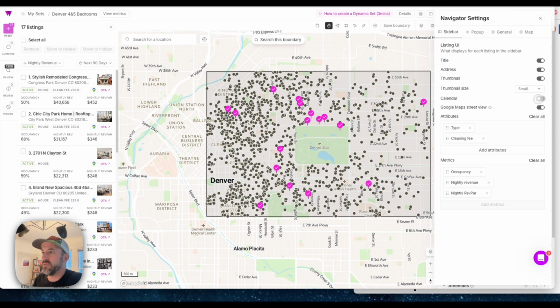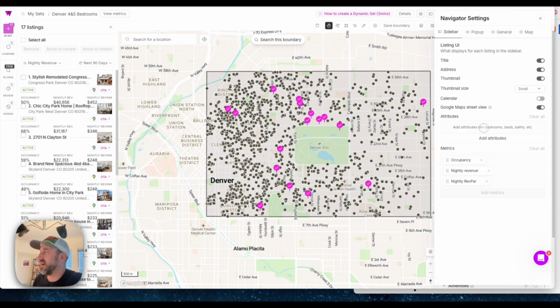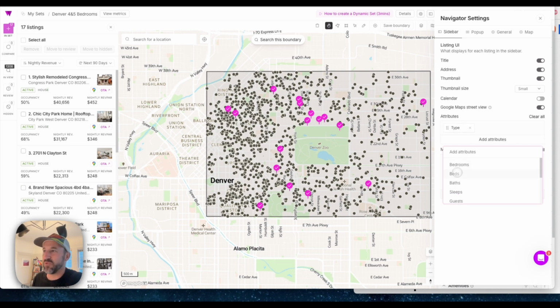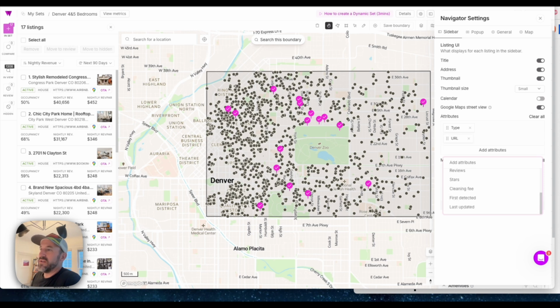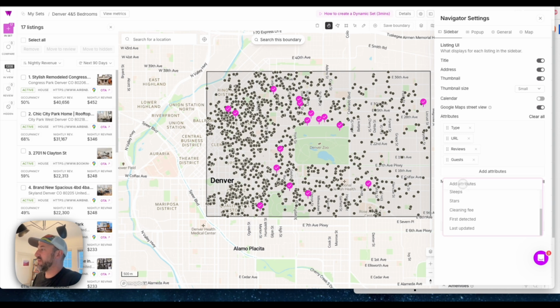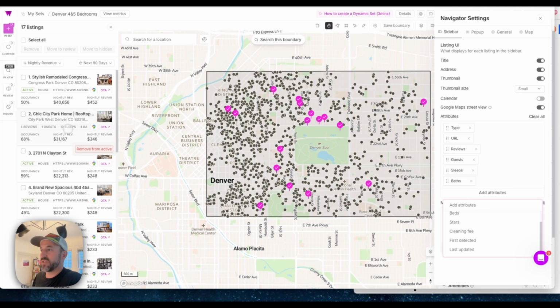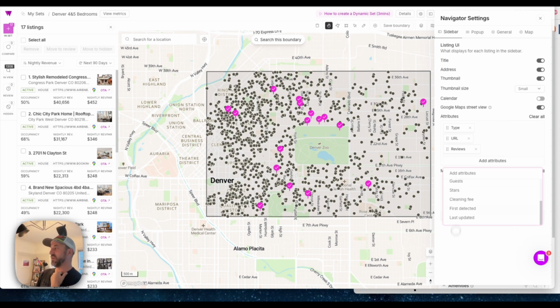Maybe you don't want the calendar view. Again, you just want to cut to cleaner metrics. You can do so, and you can strip out these type of things. Oh, that's fun. Looks like you have to have at least one in. We'll update that UI a little bit. But you can even add the URL. Yeah. So there's a lot you can do here. You'll find ways to customize it. A note right now is I think you're limited to 3. Maybe you're not. I guess they're kind of hidden, so it doesn't really matter. You can scroll to them. That's cool. That's actually a nice update that you can add all these. But generally, I think kind of 3 is reasonable.